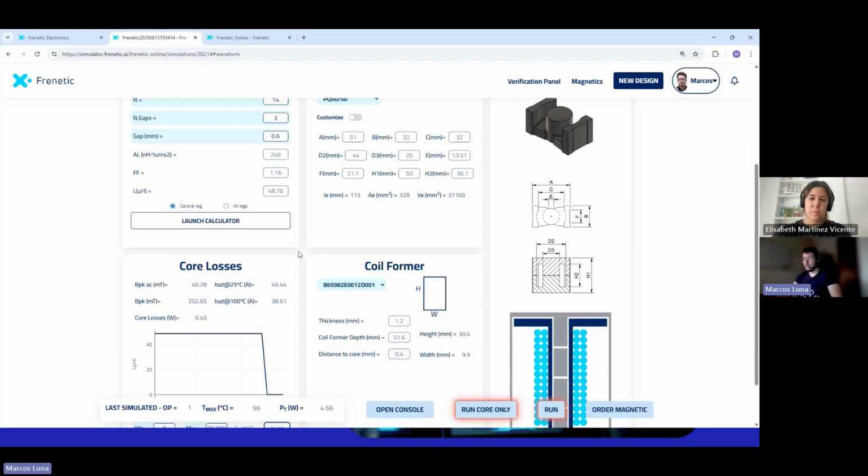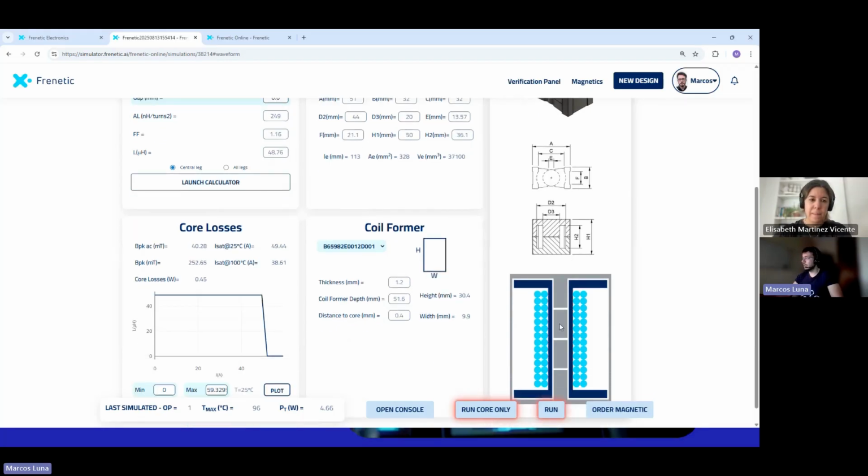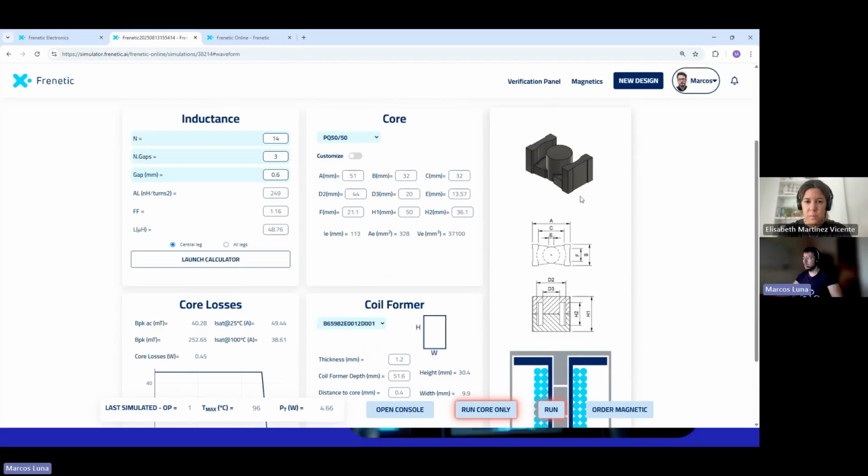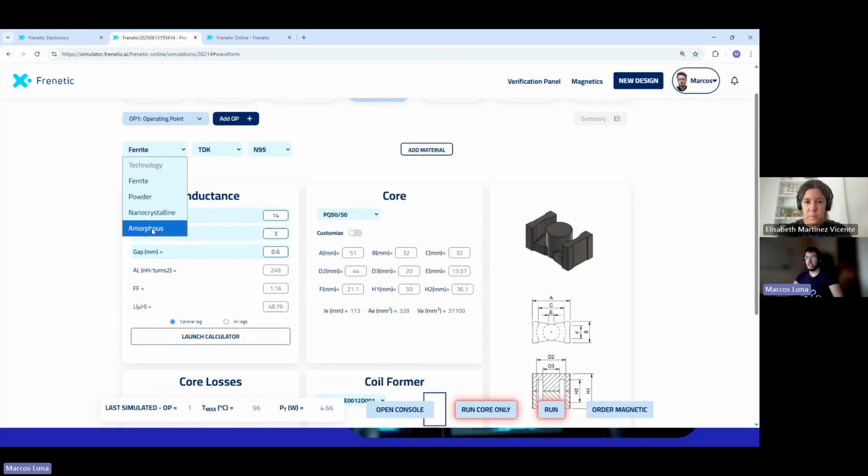Regarding the displacements, I don't know if you are referring to, for example, the two halves of the core not being aligned properly. I saw problems with this alignment in the past, not in ferrite, maybe more in nanocrystalline or amorphous material.